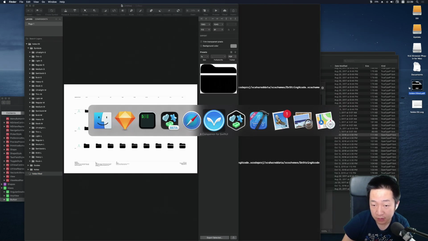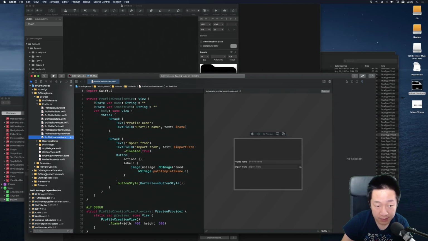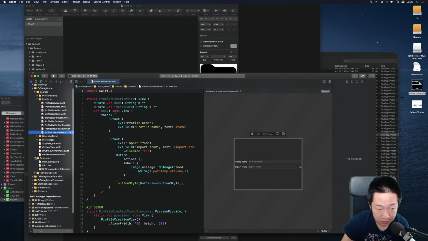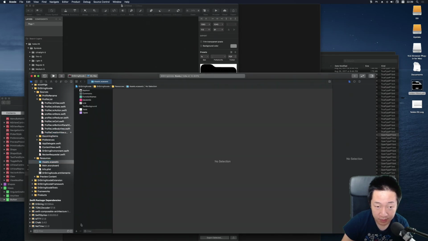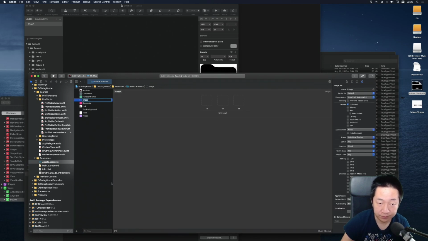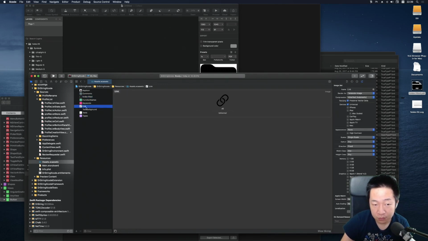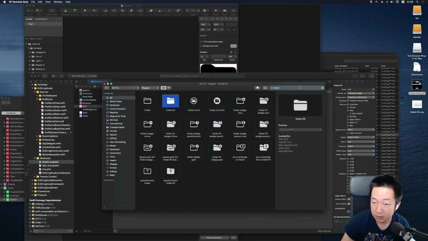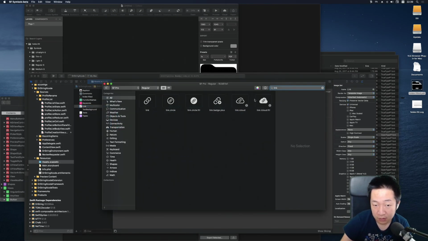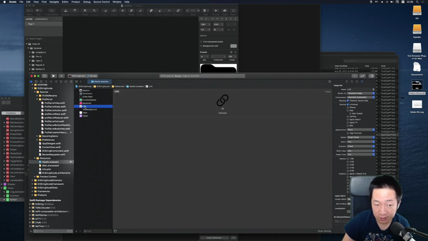And then we go back to our asset catalog and we just throw it in there. Folder fill. Okay, maybe I should rename this guy as well. Let me see what it's called. It's literally just called link. So I think we're fine.